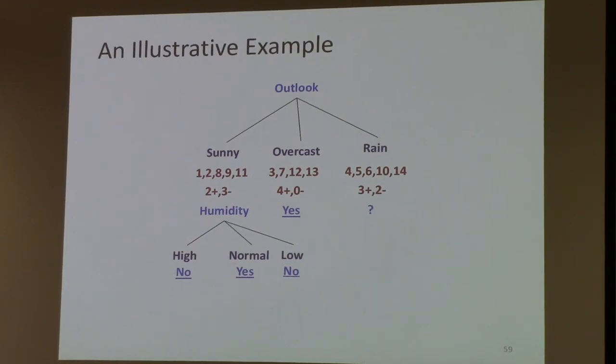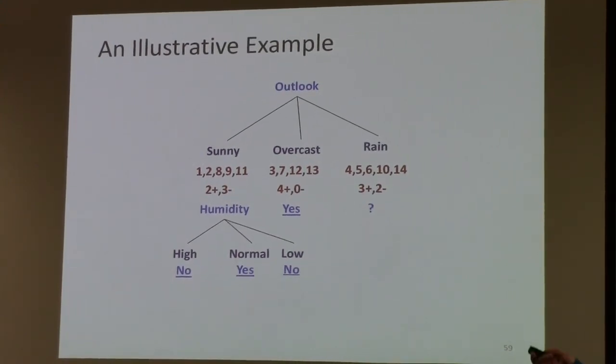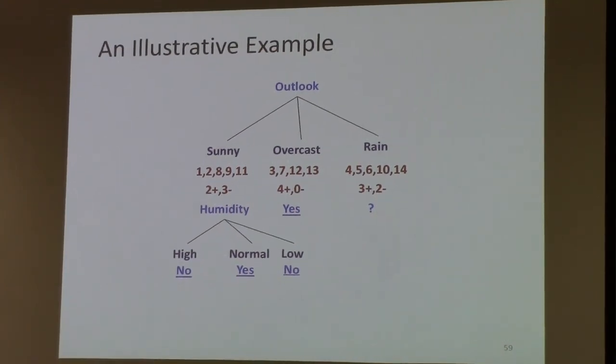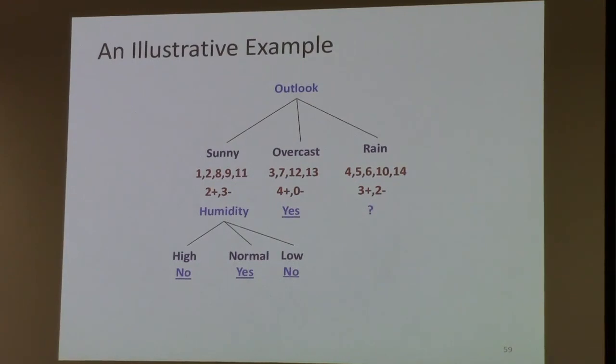That's not necessarily the case. I mean, if it's really dry out, maybe you don't want to be running around because it hurts your lungs. So I guess your suggestion is to consider the binary branches for each possible feature value, right? Yeah. High value, whether it is high, yes or no, or whether it is normal, yes or no, or whether it's low, yes or no, right? Yeah. This is a great thinking.